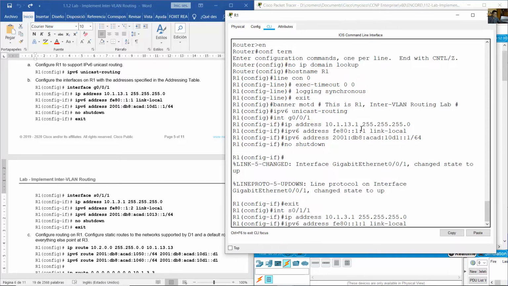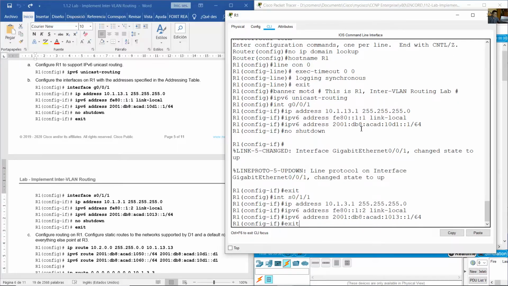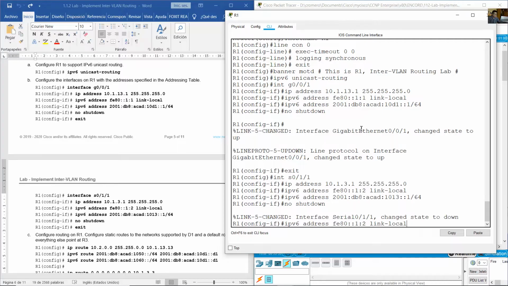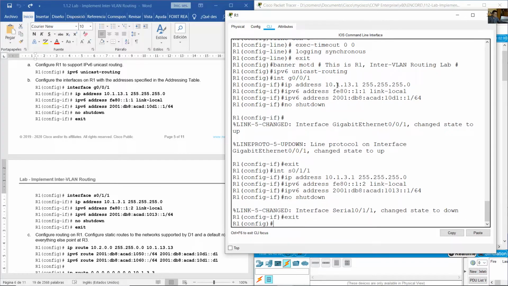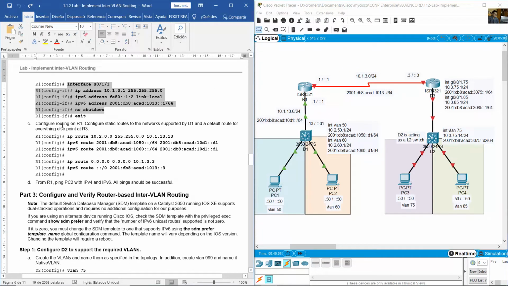Link local FE80::1:2. Global IPv6 2001:DB8:ACAD:1013::1. Now no shutdown, exit. Okay, very good.